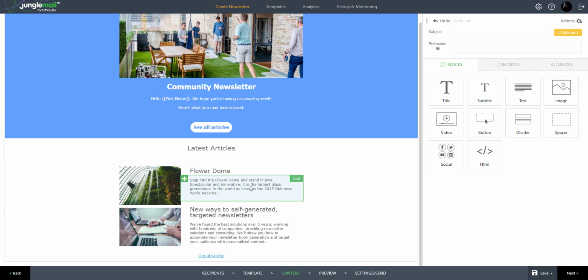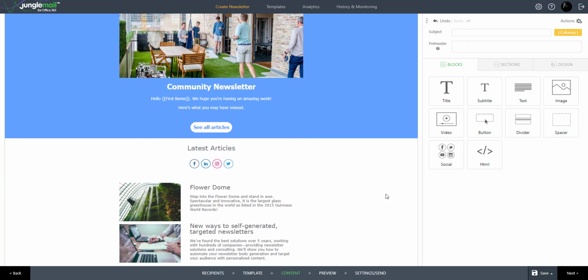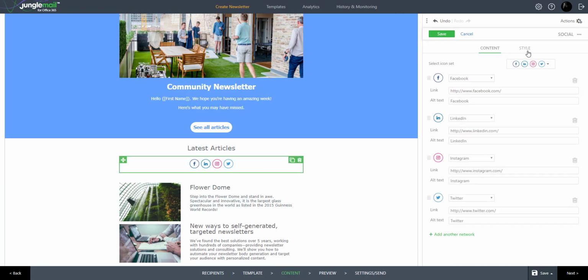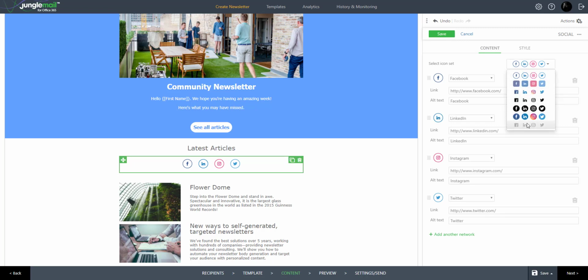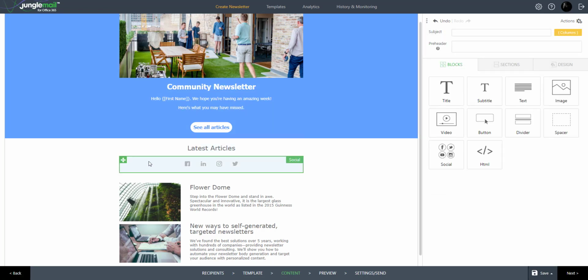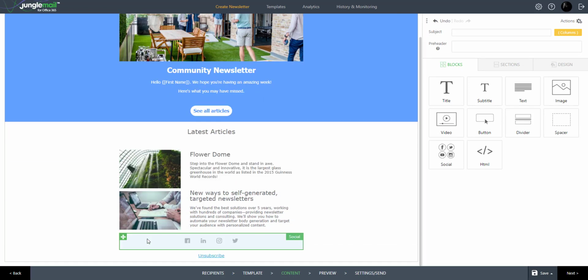Now, let's go through some of the very basic editing options that you have here. Of course you have the different blocks. You have the HTML block, you have the social icons. If I wanted to do that, I can put that in right here. Of course, we can change the style of it, as in icon spacing and all that. We can also change the way that they look. So for example, if I wanted it to look like this, here we go. I can add this and then simply bring it down to the bottom, right? So here we go. That looks good.